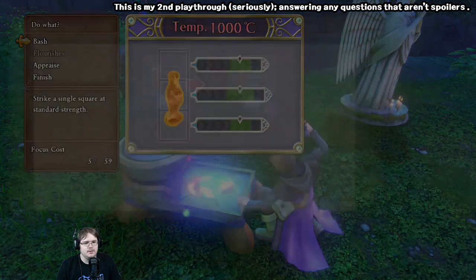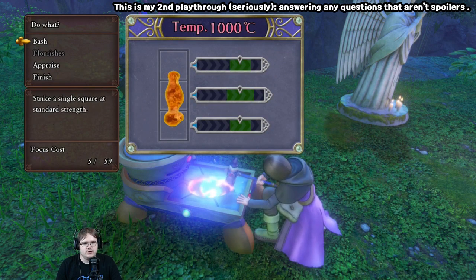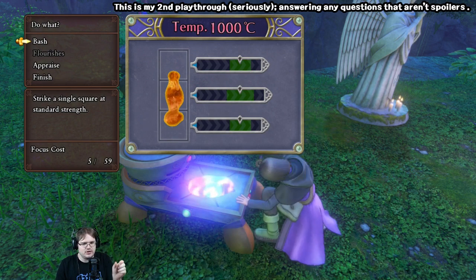Okay, now we get the mini game here. So you have these different abilities you can do. Bash, you strike at a square, and basically you're gonna get a bar. It's gonna raise to the green, and you want to get it in the green, as close to a little diamond as you possibly can.